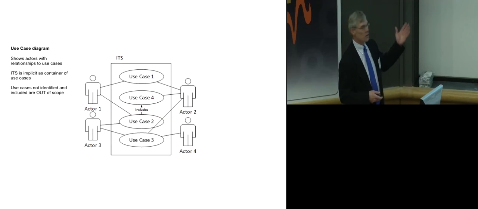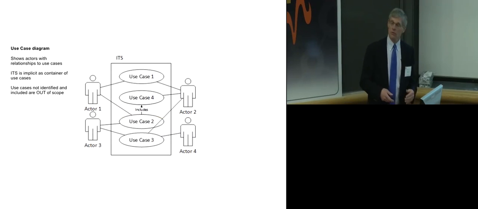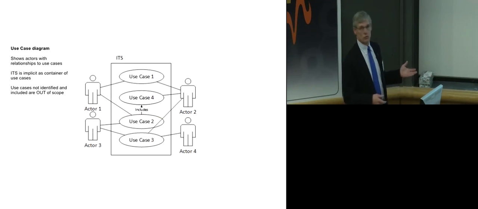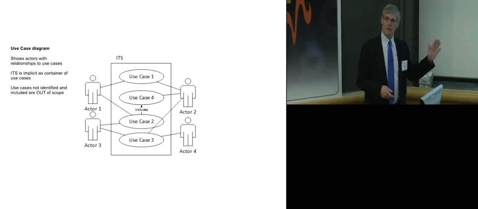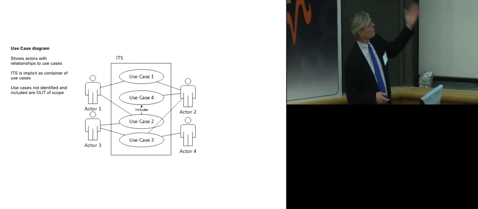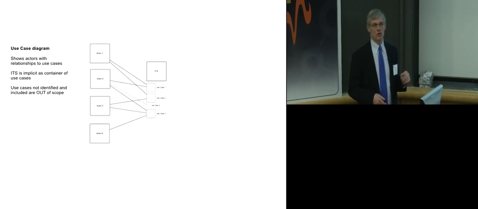The diagram here shows the relationship between the actors and use cases. It does not capture the rules. Those are captured in text, and those are usually accompanied by diagrams. So scanning for DSRP here, we look to see that use cases are a part of the ITS and have relationships with actors. And this is a straightforward mapping, but I believe this is an incorrect mapping.